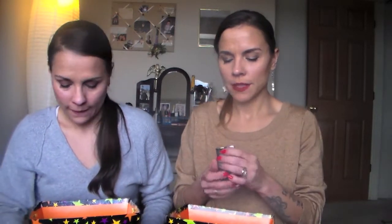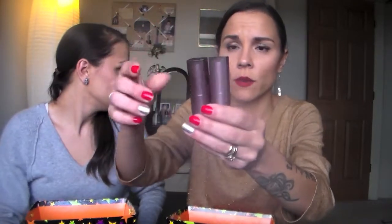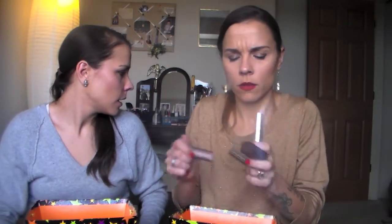Okay, if we are moving on to our favorite lips from the drugstore, at the moment it's going to be the Maybelline Creamy Mattes. I have 3 of them, but I only had 2. One is in my purse, I think, and the 2 that I have, Cali Kitty, this is Divine Wine, right there for you. So pretty. My kitty cat's in here. We have a kitty visitor. And then this one is Lust for Blush, and I freaking love these lipsticks.